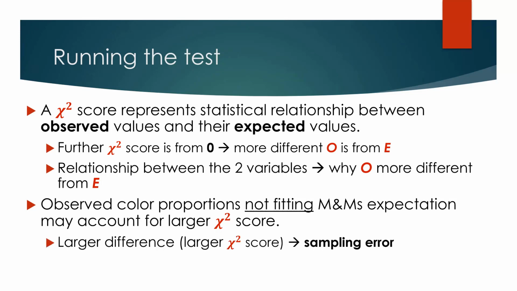Now, a larger difference could also be due to sampling error. We could have just had a bad sample of M&Ms, or we just got four one-pound bags where the machines did not separate the colors properly, right? Mechanical error, what have you. That could be a possibility. So it could be because what we observed does not fit the expectation, right? The data does not fit the theory. Or it could be because of a bad sample. So in our next video, we'll wrap up goodness of fit and how we can use it in the process of hypothesis testing.